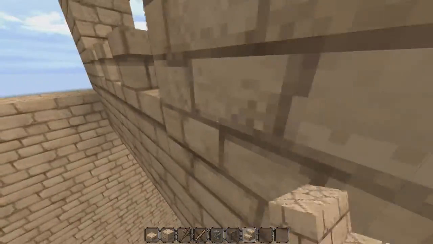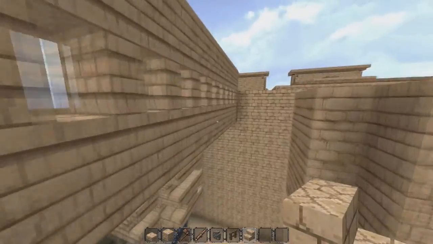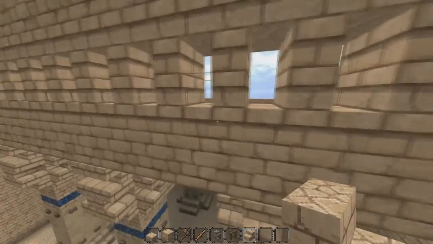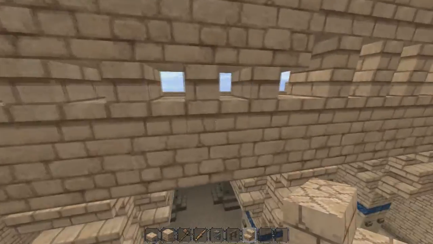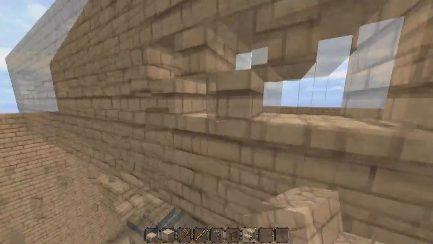So 1, 2, 3, 4, 5, 6, 7, 8, 9, 10. There and there. So just swap them two around like that.